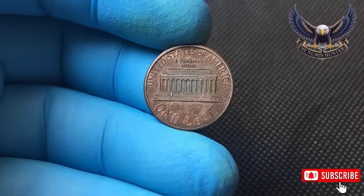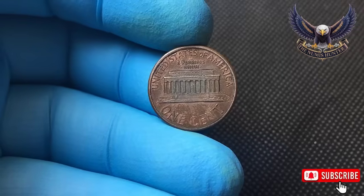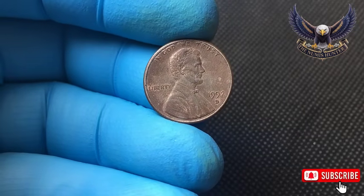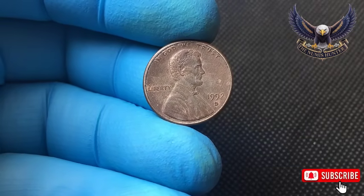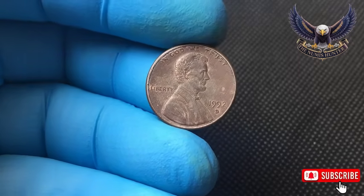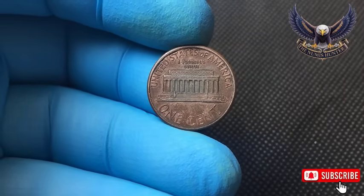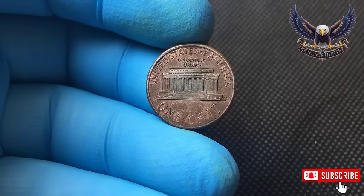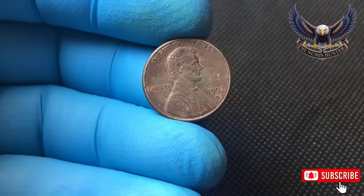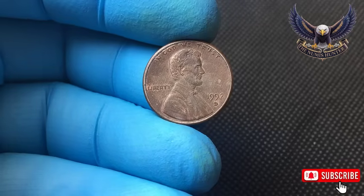Researchers examining this specific 1992 D cent, using precise digital scales alongside detailed spectrographic metal composition analysis, have documented compelling and consistent evidence that this coin was struck using a planchet that deviates meaningfully from standard 1992 cent specifications, showing a weight measurement that falls outside the normal tolerance range for a properly manufactured business strike from that year, along with subtle surface characteristics under magnification that further support the theory that this coin was struck on material never intended for standard circulation production.